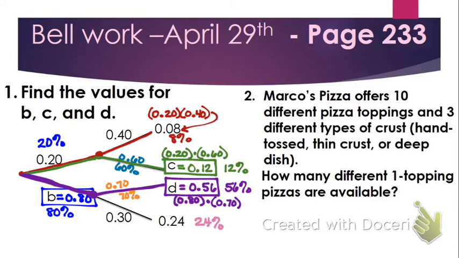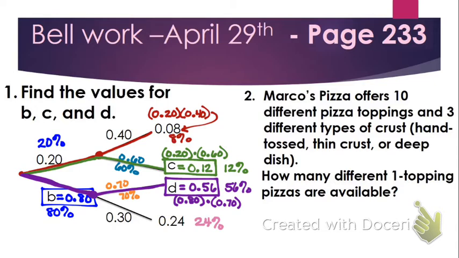unhappy with hand-tossed. But to him and I, a one-topping pizza that's deep dish is different than the same one topping. Like a deep dish pepperoni pizza is different than a thin crust pepperoni pizza. Those are 2 different pizzas in our world. I want to know how many different one-topping pizzas are available here.